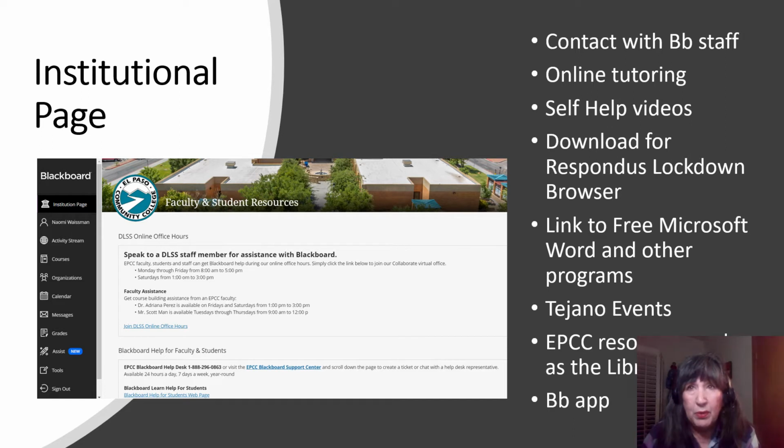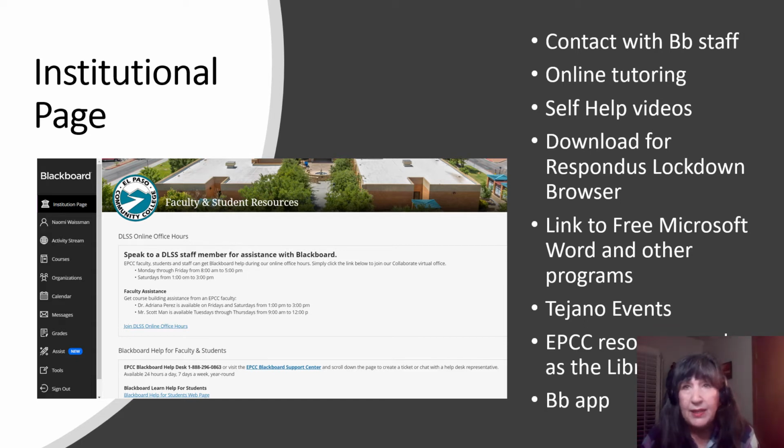Another important place to go to on Blackboard is the institutional page. And notice if you look on the left-hand side of the screenshot of Blackboard, you see that the institutional page is right there up at the top. So what can you find there? You can contact Blackboard staff. You have access to online tutoring and self-help videos.